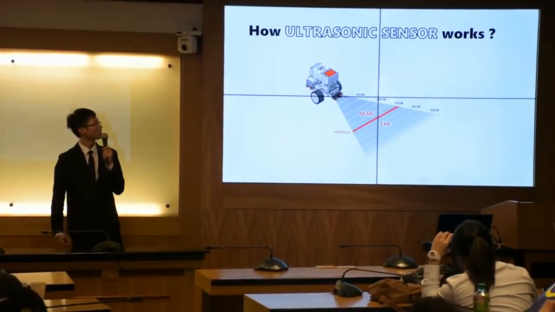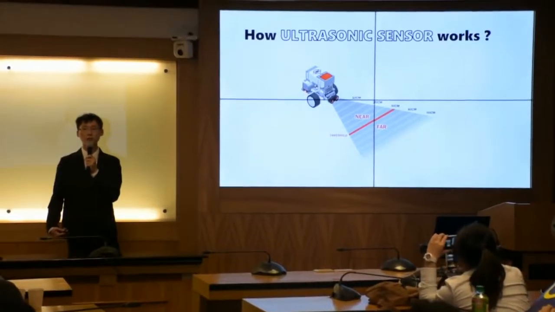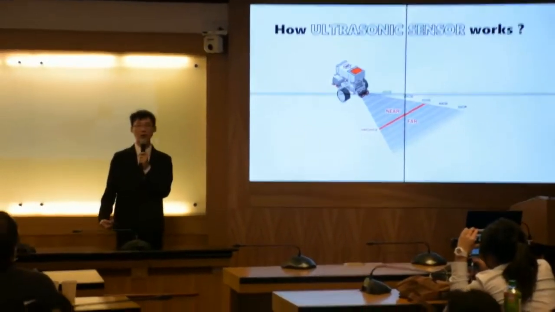For the dog's size, we're using an ultrasonic sensor. The sensor will emit an ultrasonic wave to the target and receive the wave back from the target. The sensor will count the time between emission and reception to measure the distance between the dog and the object. For example, if we set a number of about 10 centimeters, when the distance is less than or equal to 10, the dog will stop. The reason we're using that is to protect our robot dog.